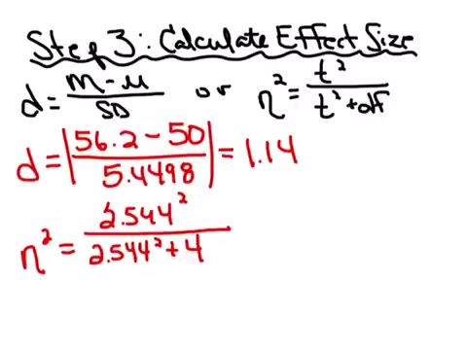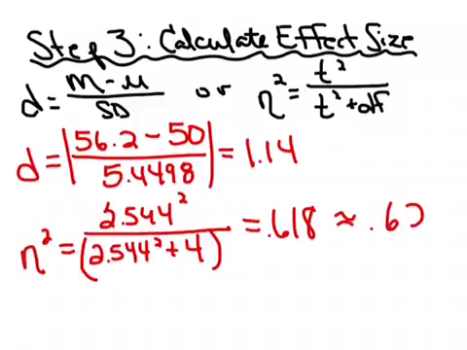When you plug this into the calculator, I suggest putting parentheses around this denominator. Otherwise, you will come up with a different answer, the wrong answer. So once you calculate that, you should be getting eta squared is 0.618, which I would round to 0.62 officially. So now we have our effect sizes. We only need to report one of those, but I want you to learn how to do at least eta squared and Cohen's d. We're going to move forward and calculate our confidence interval now.